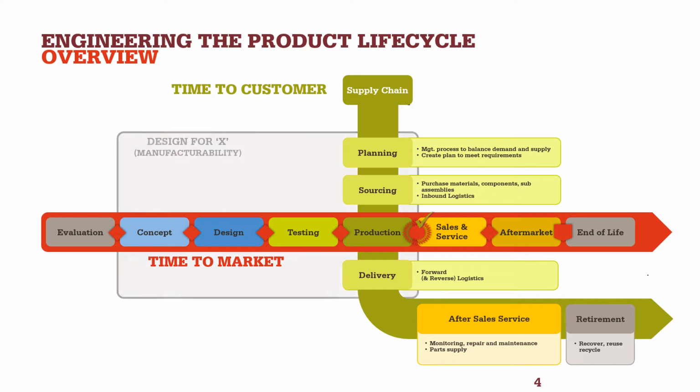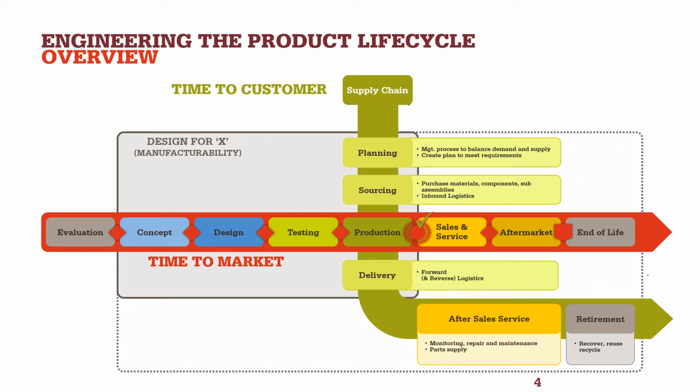Traditionally, this course has been designed for manufacturability, focusing primarily on manufacture and assembly. However, it's become increasingly clear in the last few years that the other aspects deserve more attention, hence the move to design for X, where X can be many different dimensions of design requirements, covering how the product is supported in the marketplace, how it's marketed, what happens at the end of life of the individual item or when the product is no longer produced, and so on.